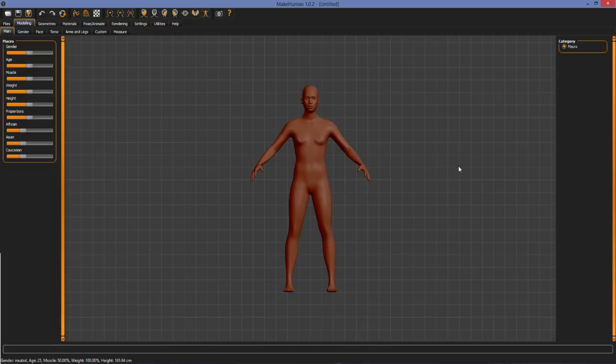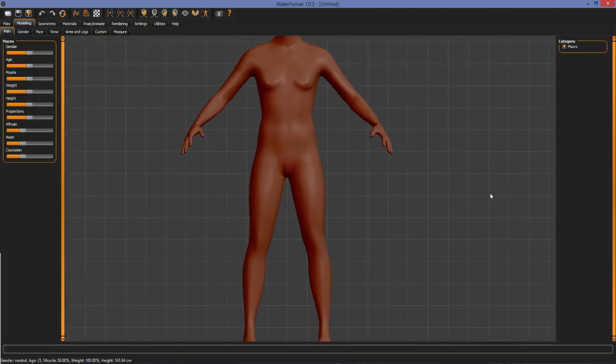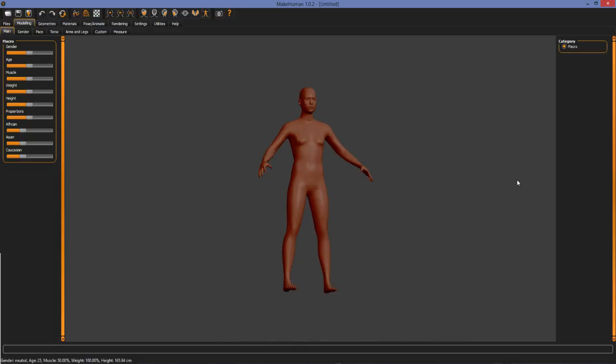Now this is MakeHuman. You gotta maintain a bit of professionalism, because yes, these are anatomically correct characters. What I like to do first and foremost is change the age to about there. For males, we can make them really masculine, and then you add the weight to make them even more masculine.